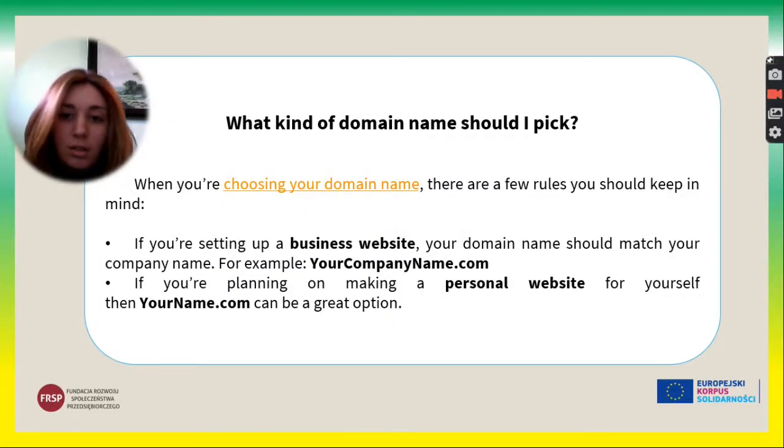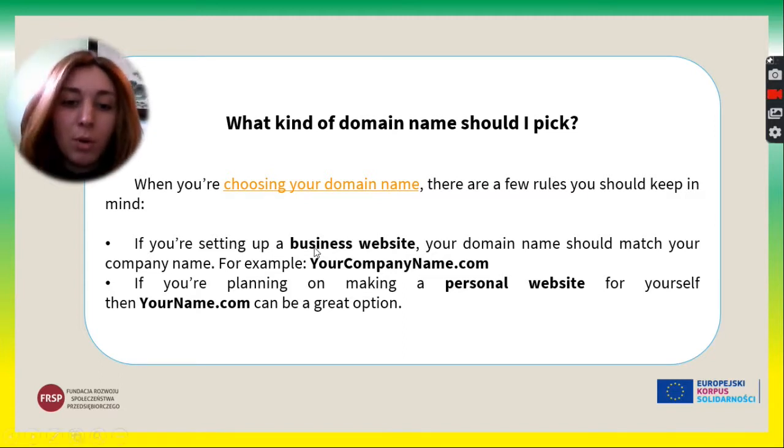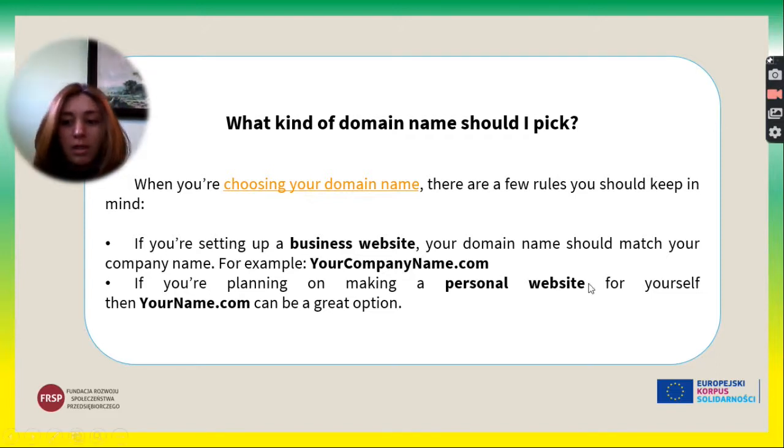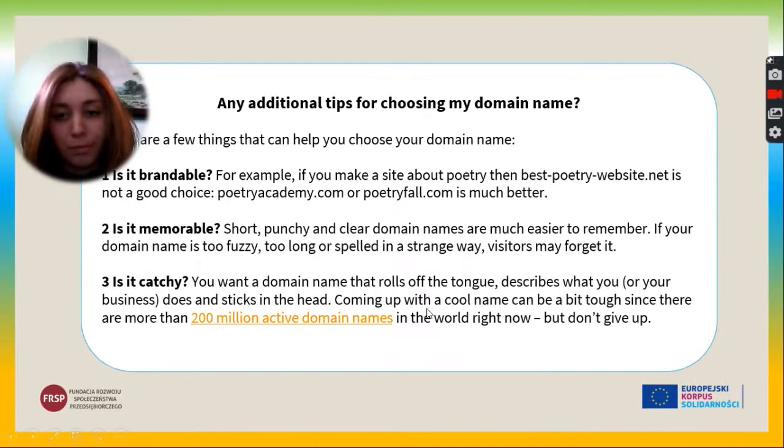So the next question is, what kind of domain should I pick? Of course, if you want to set up a business website, we need to put there our company name, for example amazon.com or youtube.com, etc. But if you are planning on making a personal website for yourself, you should put there your name, and it will be a great option.